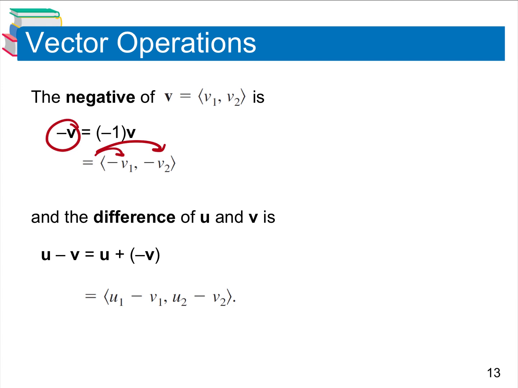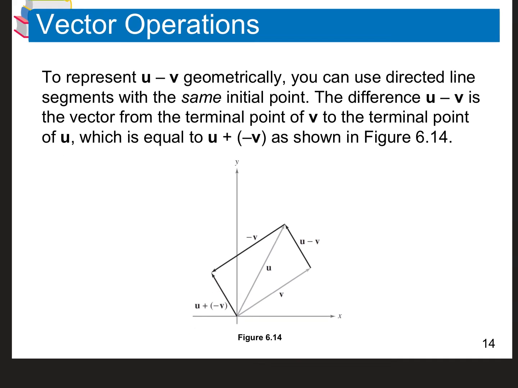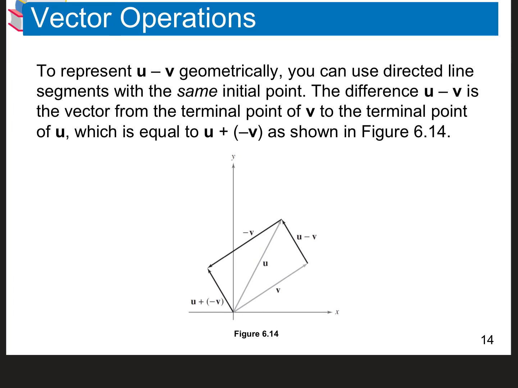And then same thing with subtracting. If we had u minus v, you can think about it as adding a negative, but it's the same thing as subtracting. So subtract the first two, subtract the second two. This slide shows you what it looks like when you subtract two vectors. So instead of taking v and putting the initial on the terminal of u and having it go that way, we actually change the direction when v is negative. So instead of going that way, you're now going that way. So it's just visualizing what happens when you add the two.